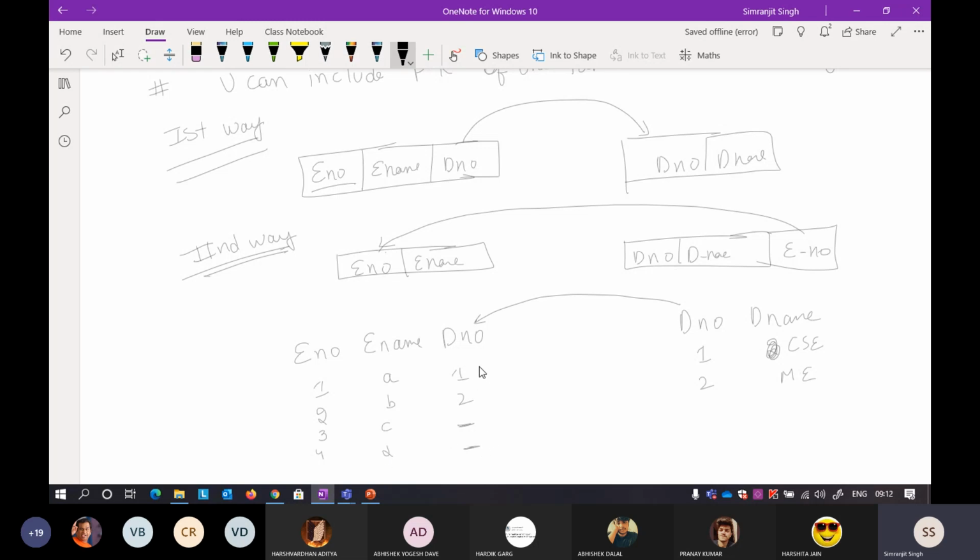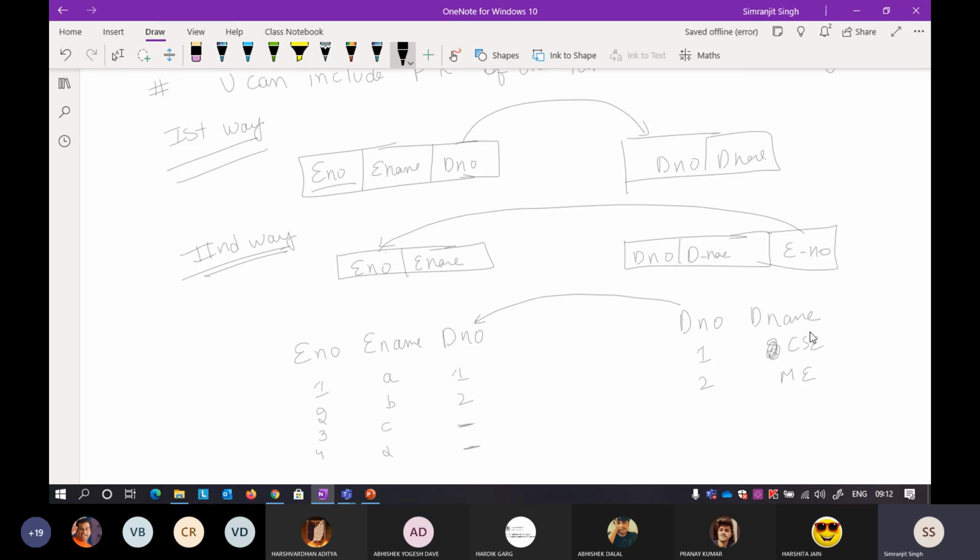Because the two people are already managing the departments, that is CSC and ME. So the remaining employees will not manage it, because we have already known that a particular department should be managed by only one employee.